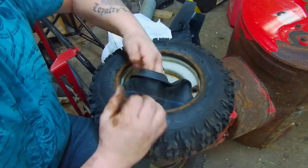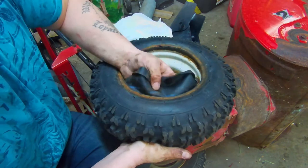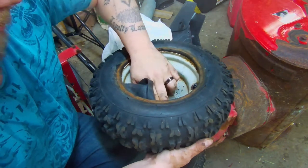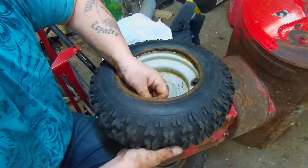The last little bit is usually the hardest. These tubes are a little bit easier because they fit both 8-inch and 9-inch wheels, so they're kind of a universal fit. On the 8-inch wheels like this, they just go right in.